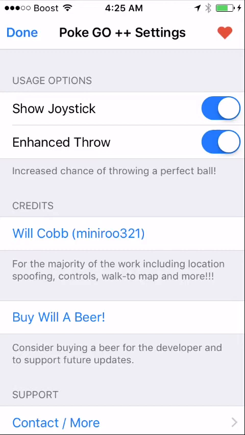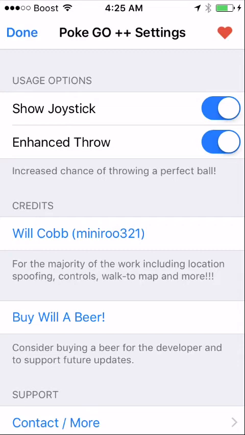So I have that turned on, because I do not use tap to walk or the other feature of map. I only use map sometimes. I won't be able to show you guys exactly how to use it because one, my account will not log in for some reason right now, and two, I do not want to show you guys my exact location.